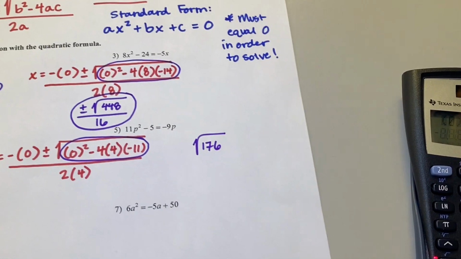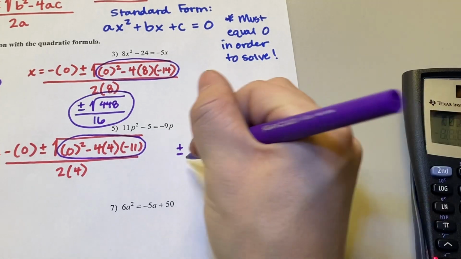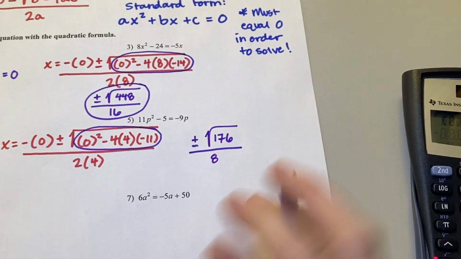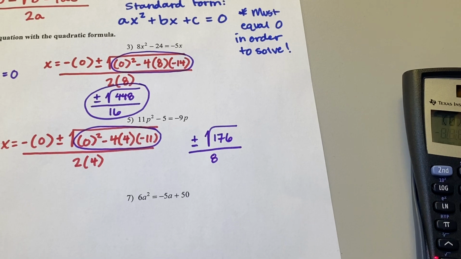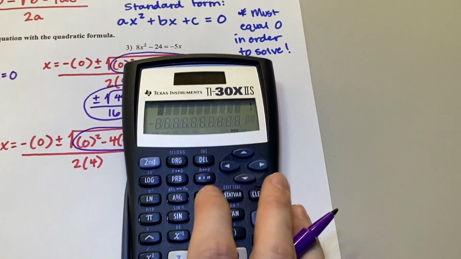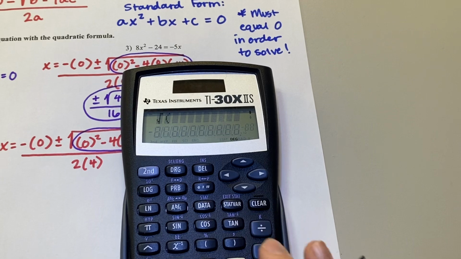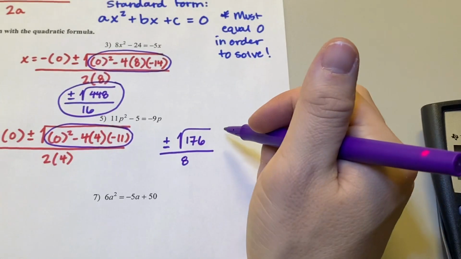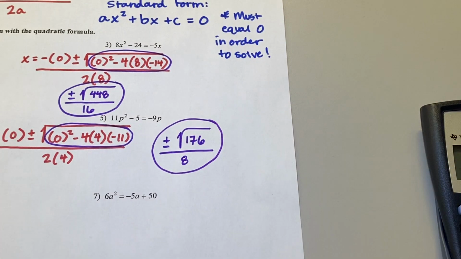That negative 0 in front, we don't care about, so it's just going to be a plus or a minus. All being divided by, what's 2 times 4? 8. Good job. Let's see if 176 is a perfect square. If so, we're going to simplify it. If not, we're just going to leave it how it is. So again, in my calculator, I'm going to take second square root, 176. Nope, not a perfect square, so that makes our life kind of easy. Our answer is just this ugly guy right there. We're skipping 5. Just because these guys need a lot of space, we'll probably even skip 7 too.